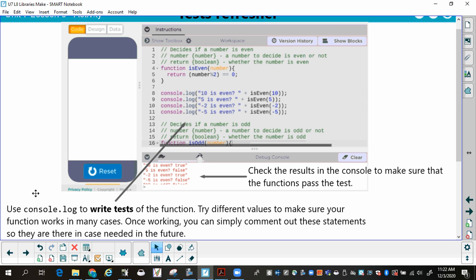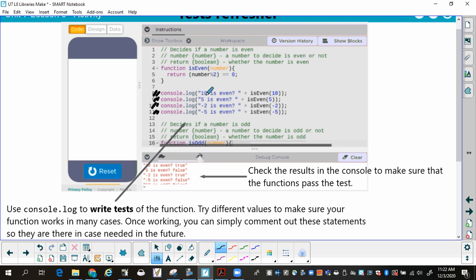Once working, you can simply comment these statements out so that if they're ever needed in the future, you've got them. So I could leave these here, and once I run this and I get down here and I'm like, yay, it works, I can come back up here and type in // in front of each one of these to comment them out.